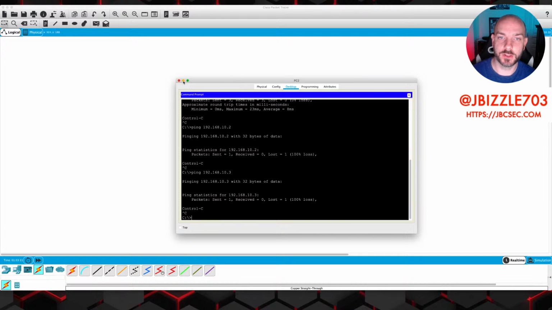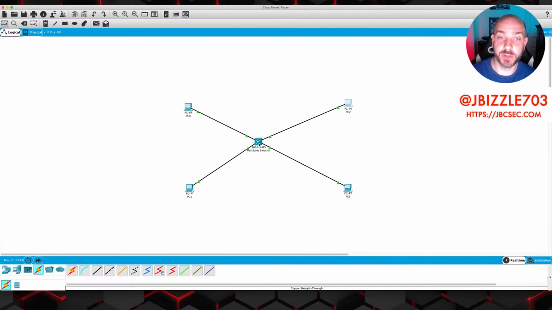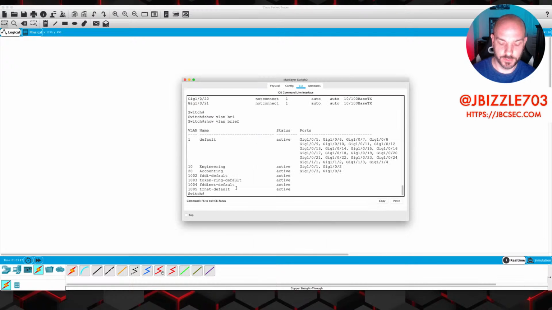So let's go back in the switch and take a look and see what we can see from a MAC address perspective. The way that the MAC addresses work on these different networking devices is that as soon as it sees any traffic coming in a port, it will learn the source MAC address that's coming in, and then it will write it to what's known as a MAC address table. So once it has that information for all of the different MAC addresses of the devices that are sending traffic through the switch, then whenever there's any type of traffic that's destined to a particular MAC address, it has this table that already has all of the particular interfaces and the MAC addresses that are associated with them.